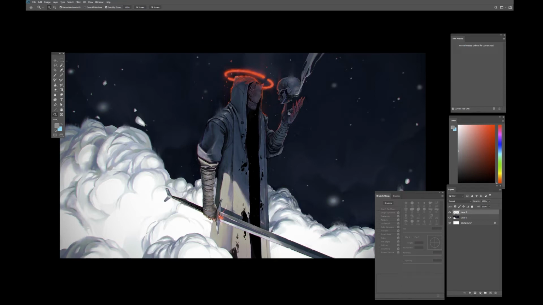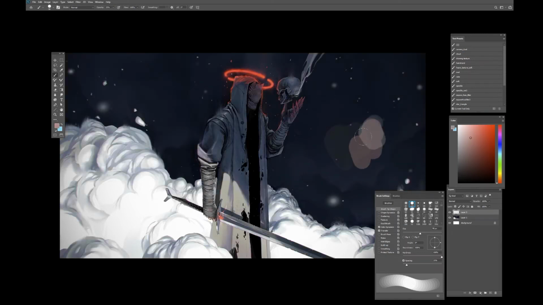So I have a hotkey set to toggle on grayscale, and it's very useful. I do it all the time when I'm painting, so if I'm painting and I have a section that has bad values, like maybe right here, I just toggle it on grayscale and I could see if it's working or not. Even if I have color and all that stuff, I could still determine if the values are working.